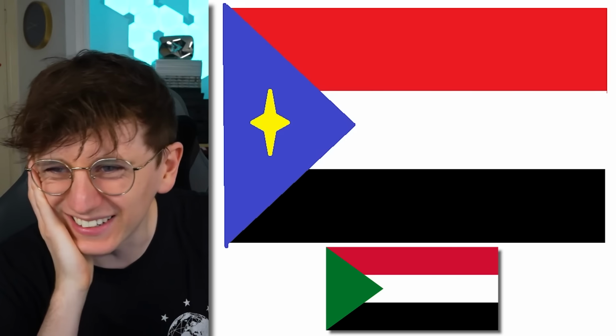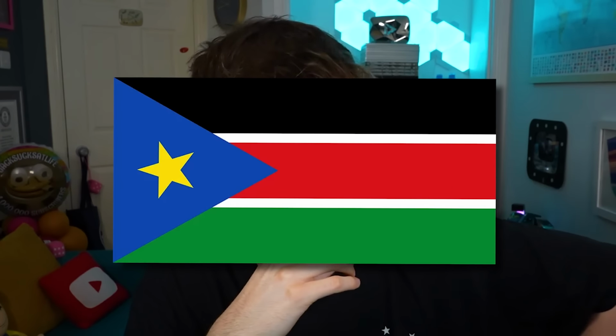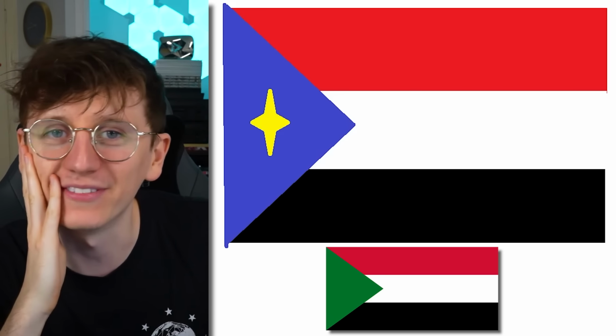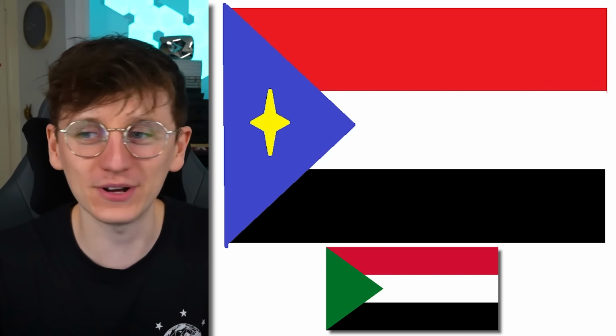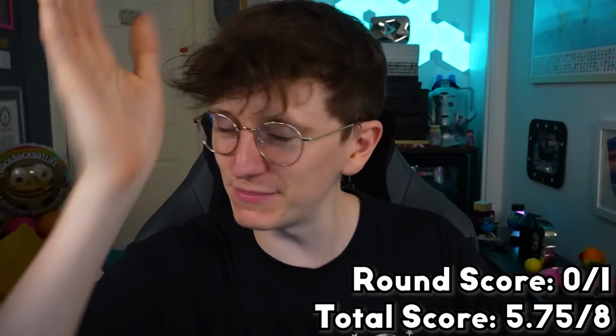All right, Sudan flag, reveal yourself. It was green. I actually got the background color correct as well. For reference, this is what the South Sudan flag looks like, so you can see what has happened there. I think we should be quite strict. I think it would be offensive to South Sudan to give myself a point there. So let's give me no points for that one.